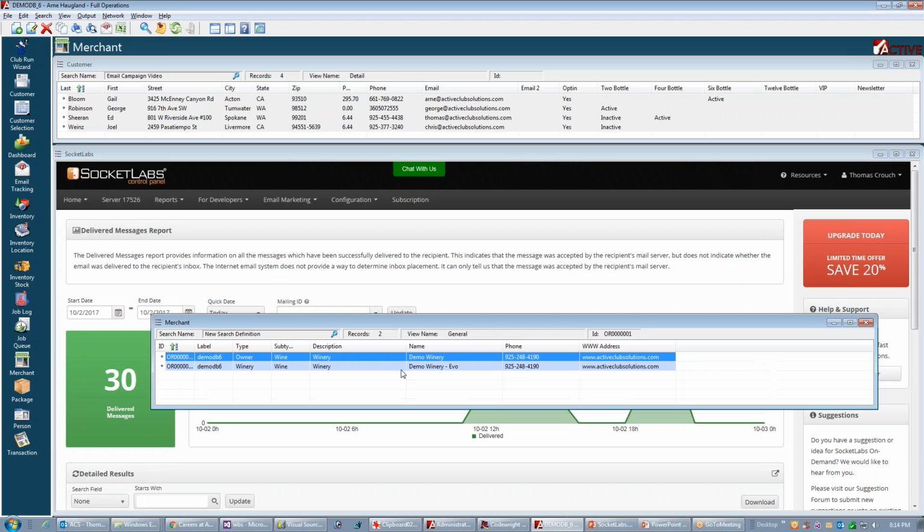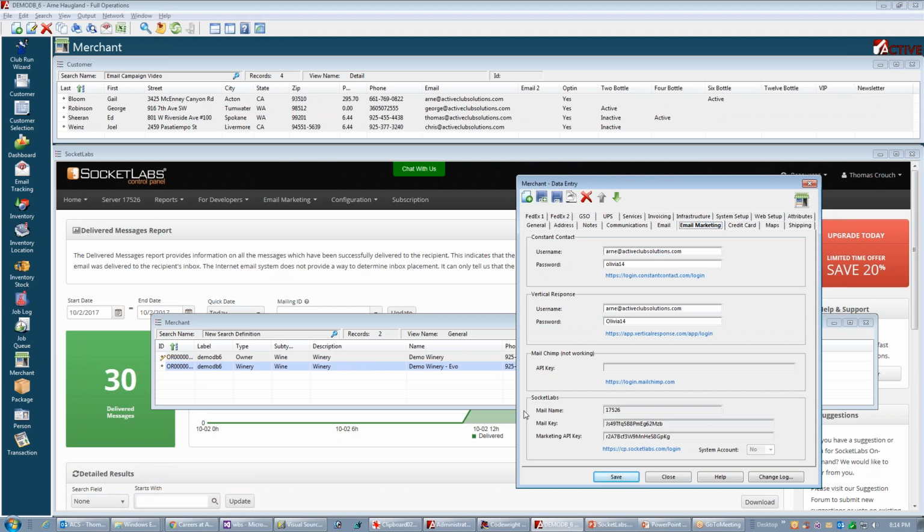Click on Merchant. Open up the Merchant. And here you see at the bottom where I'm circling is the data that we need to make your own SocketLabs account work and do the tracking.